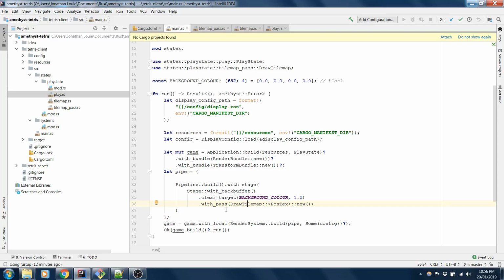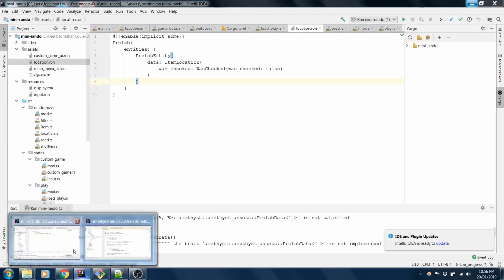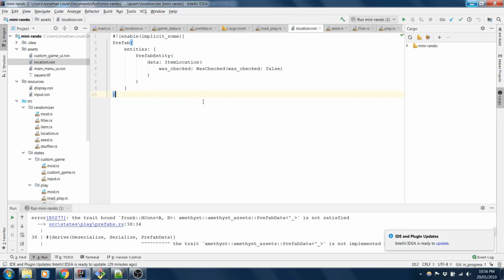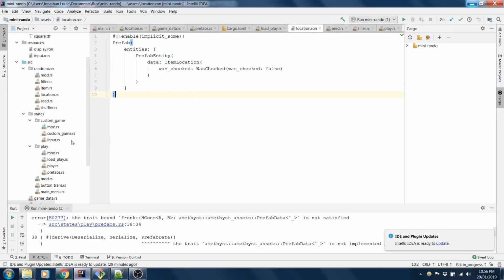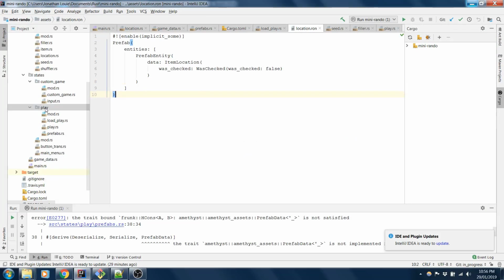Okay. So yeah. Anyway, that's probably going to be it for today, for the most part. I think what we can do is start by adding a tilemap.rs and slowly work our way back to where we were before.